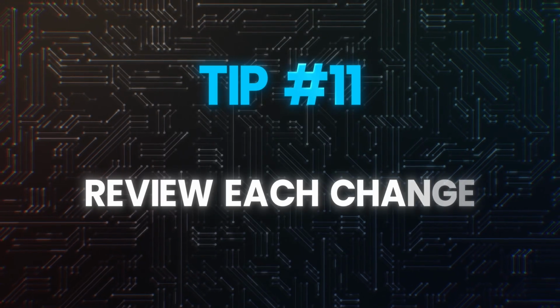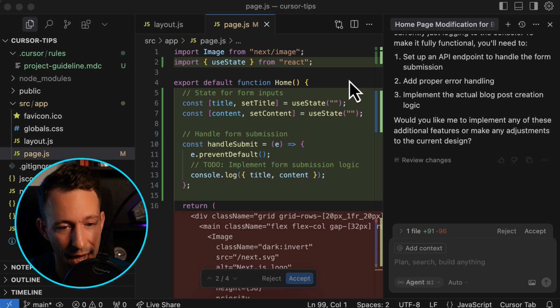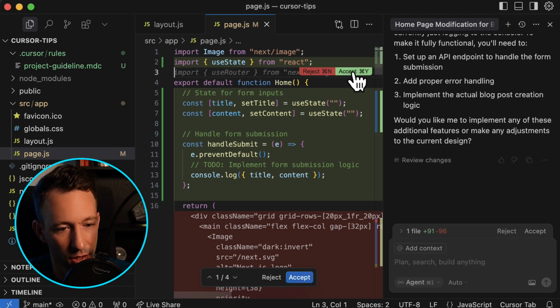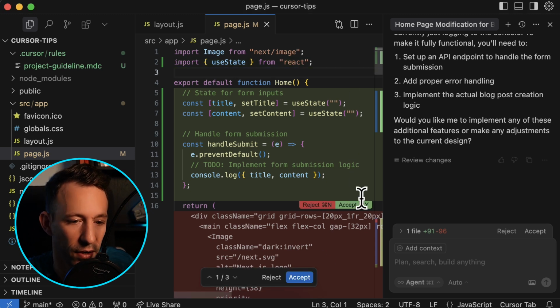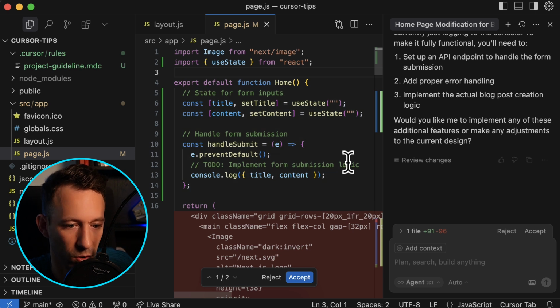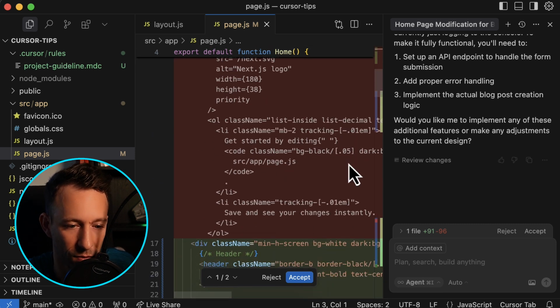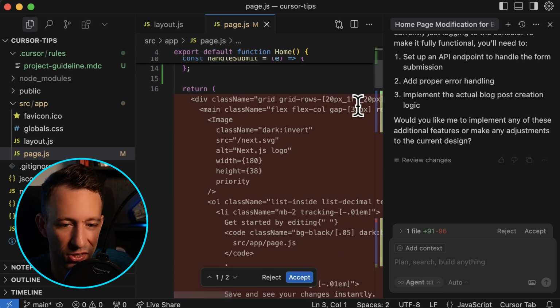My next tip is to review each change. It's very tempting to just accept every code change suggested by Cursor, especially when it seems to work. But if you do this, it will quickly get out of control, especially when Cursor changes some files that were not supposed to change. So sometimes Cursor adds a new feature, but it breaks another one. So do not blindly accept the code suggestion of Cursor. Look in detail at what it's doing and only accept what you understand and agree with. If you don't understand it, ask Cursor to explain it to you. If you think it shouldn't touch a file, you have to tell Cursor. If you think it can be implemented in a more simple way, you have to tell Cursor.